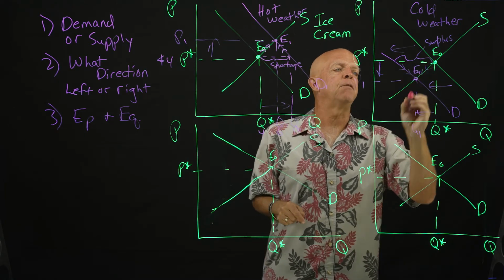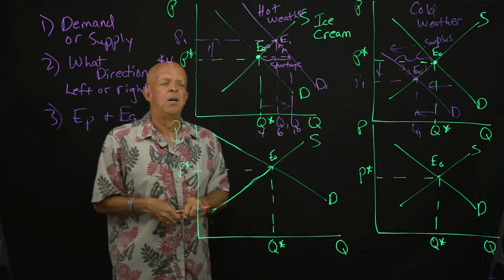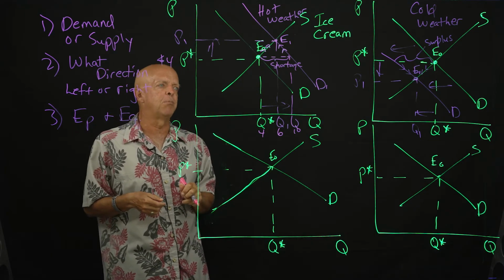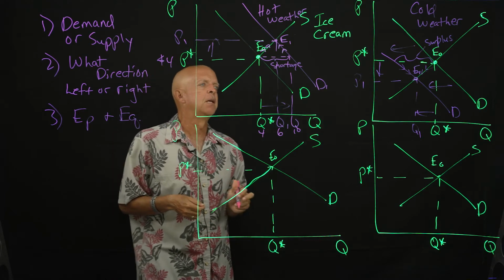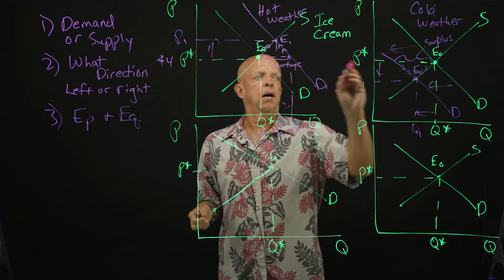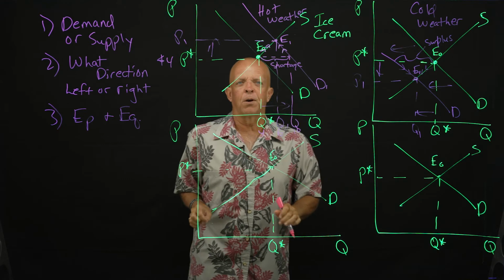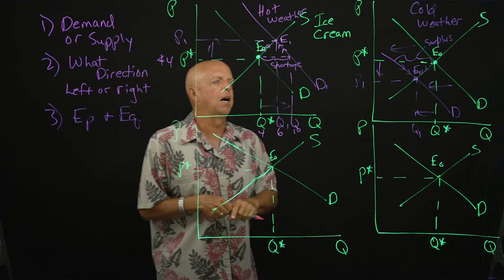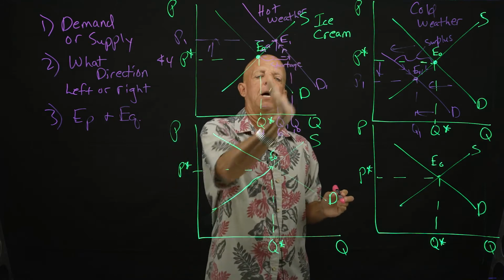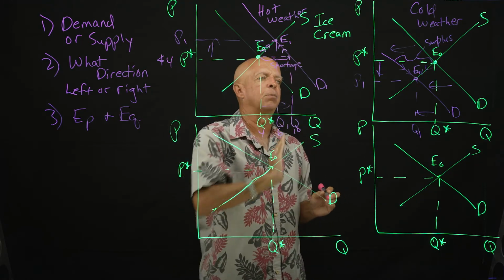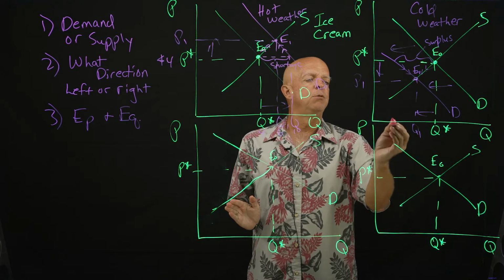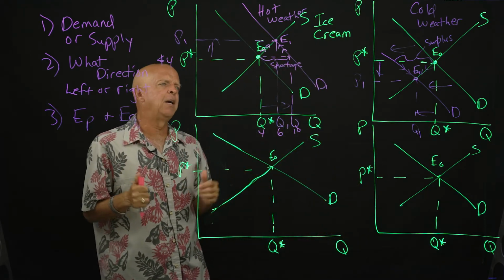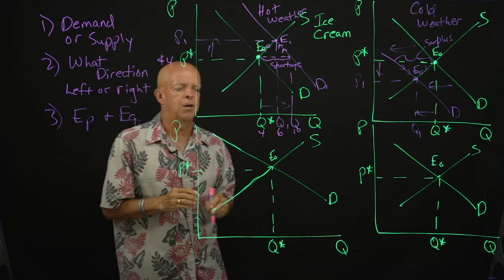The surplus needs to be resolved by the price going down. This is what happens at every sale. When there's a sale, the store wants to get rid of something, so they drop the price for that item. Another thing, and this is true for all 4 cases: when there is a shift in one curve, there's a movement along the other. So in this case, a shift in demand, a movement along the supply curve. We have changes in quantity and shifts going on at the same time.